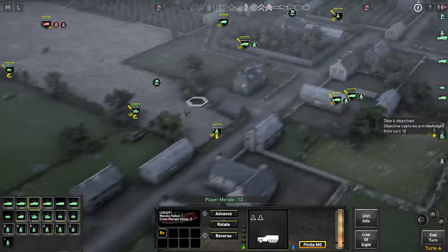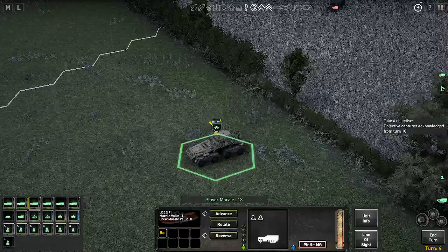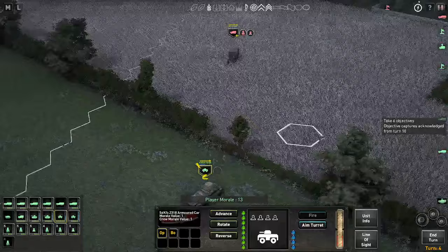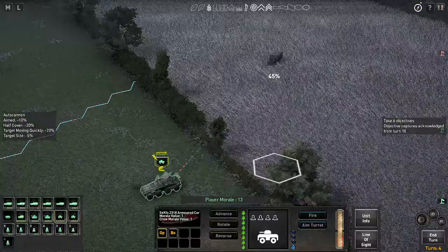So, let's punish this truck for its arrogance. I know what he's trying to do. He was trying to rush up to behind this hedge, drop his infantry off, and then have them come in along the hedgerow. Cheeky. That's what I'd be doing. 45%. Good night.